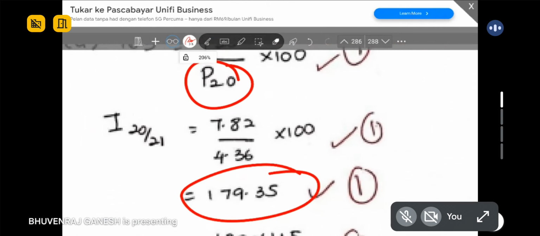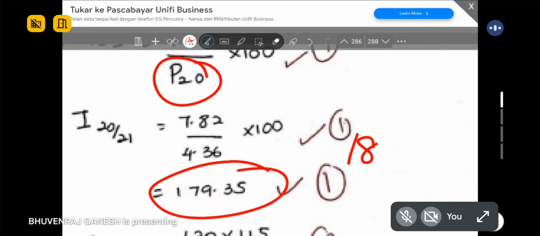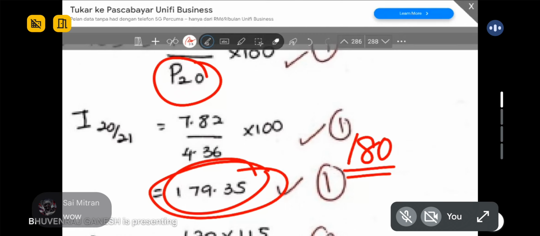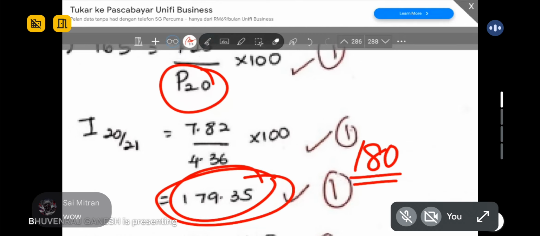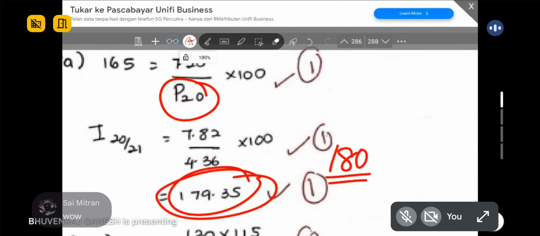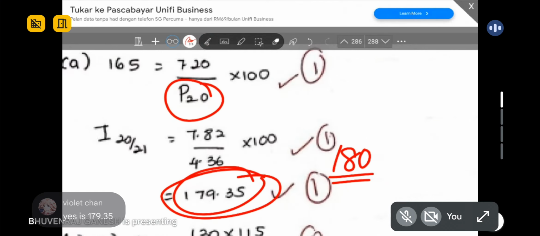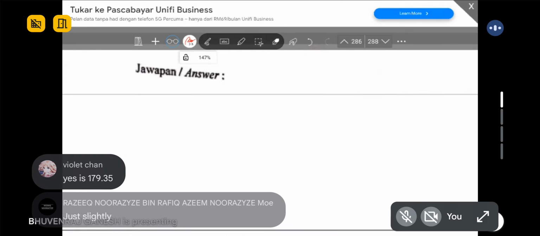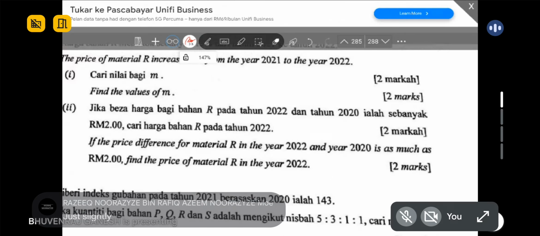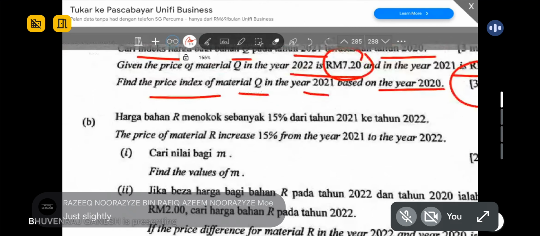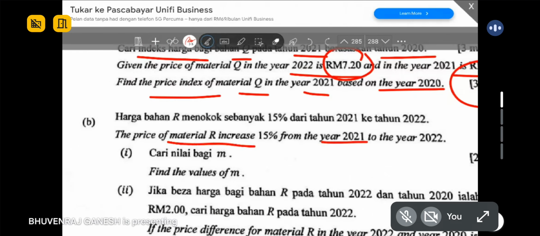So that's why I say, guys, you cannot assume it's 180. Tak boleh anggap dia sama dengan yang ni. Can you see? It's different. Sedikit lah. Slightly different. Alright? If you round off, 180 lah. But you cannot round off. Tak boleh bundakan. Alright. So next one. But yeah, must be accurate lah, guys. AdMaths, you must be accurate in the answer.